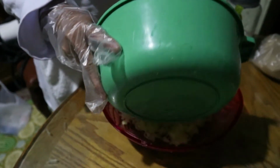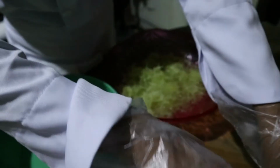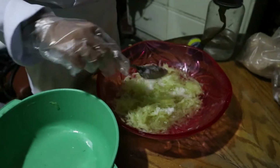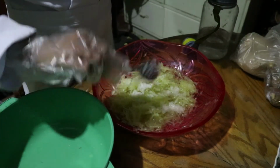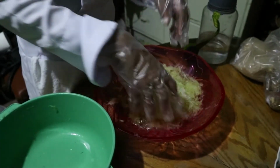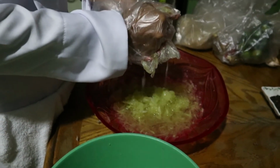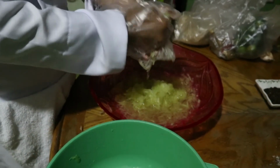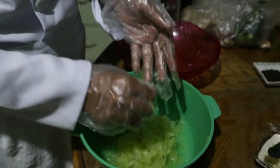Soak in water. And add salt. And then soak for about 30 minutes. After 30 minutes of soaking, squeeze until the water comes out. Rinse with water.